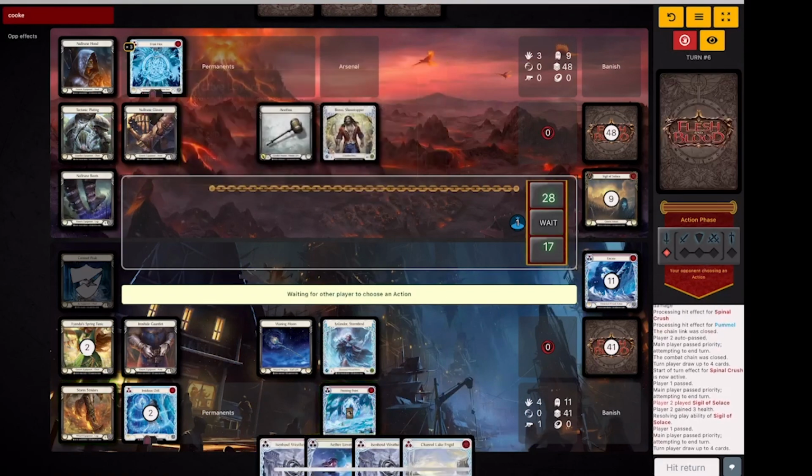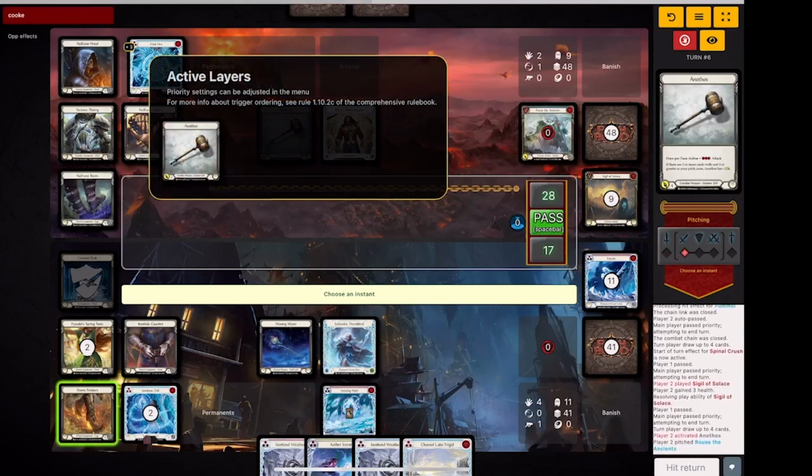He sigils again, so I know I'm not getting pummeled again, so that's great. Hopefully I just draw into 2 blues, which I do. I'll have Tunic coming up next turn, so I can block a little bit. I can throw this yellow, and he just hits me with a hammer for 4, which is absolutely nothing.